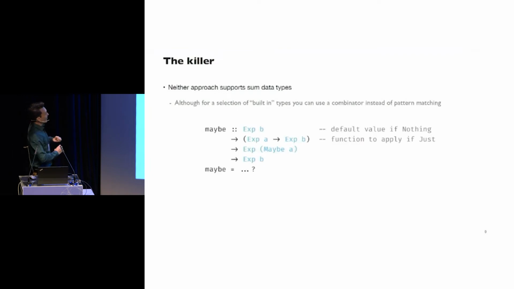And then the further thing, right, is that it doesn't support some data types. And so typically you'll have some types that are just built in. So Boolean, true and false, that's built in. And then I'll give you something to do conditionals on Booleans. And maybe if you use rebindable syntax, that looks nice. And if you're lucky, maybe you can support a Maybe data type, right? And then I can write a combinator function like this that is sort of magic, but it knows how to deal with this thing, right? And I try and convince you that, yeah, it works, but it's not very nice in practice.